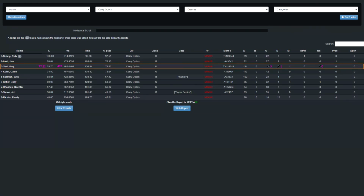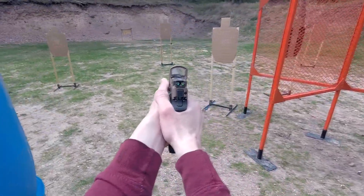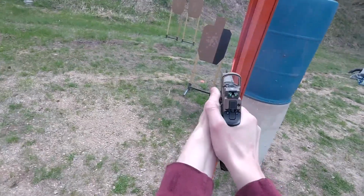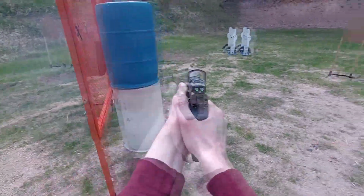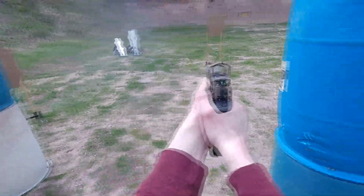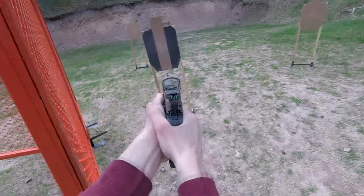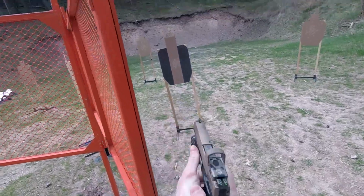There are clearly some things that I need to work on here, one of which is body control. Being one of the most obvious things, my movement on stages has never been something that I focused on more than gross: go here, shoot these targets, move to next position, shoot those targets. Maybe that is the next step that I need to take to bump my scores further, at least for USPSA matches, but I will think about that in the future.